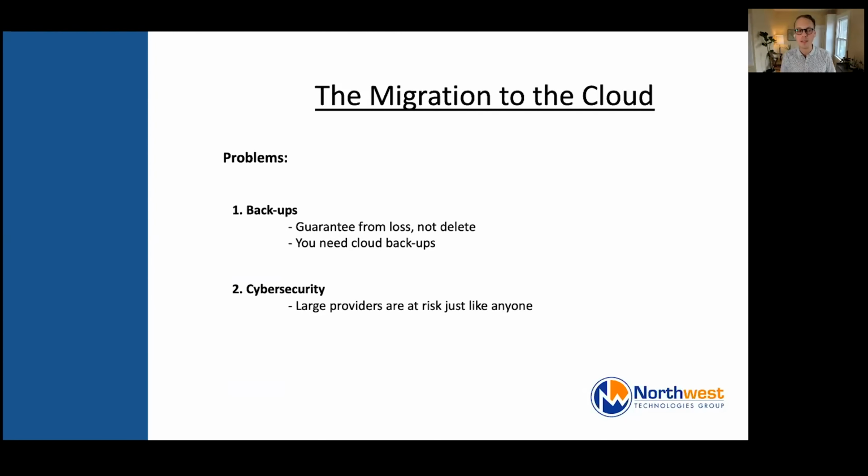Number two is cybersecurity. I kind of mentioned that earlier. A lot of the large providers are at risk just like anyone. However, if you look at the statistics for cybersecurity attacks, the vast majority of them target small to medium-sized businesses because they don't have the security in place like Microsoft and Google and Dropbox. And so they'd rather get 1,000 small fish than try to get one huge fish that may be really hard to compromise.